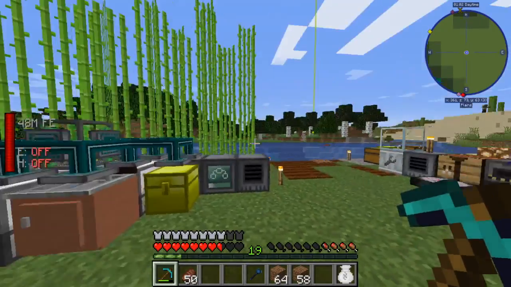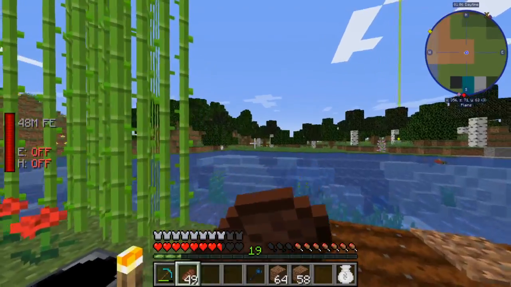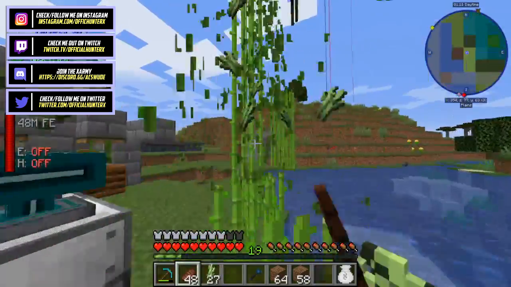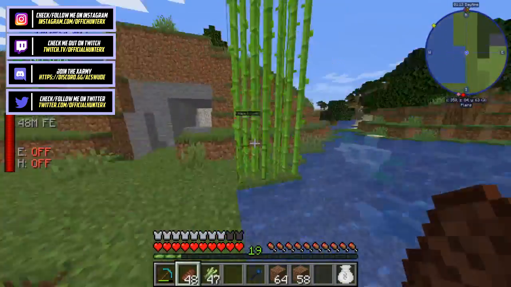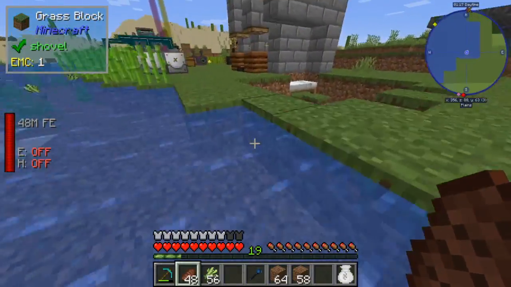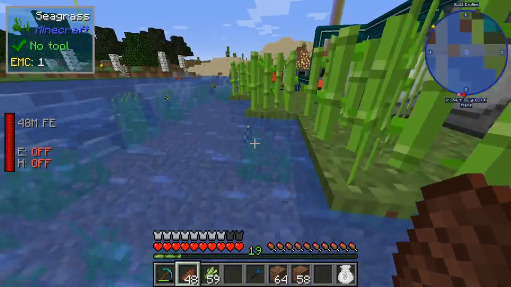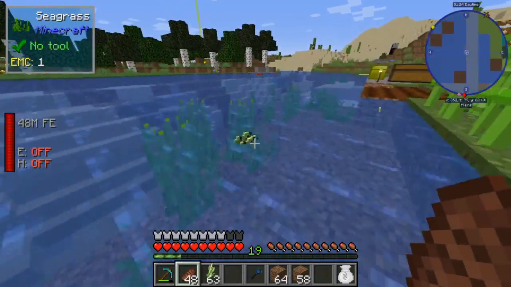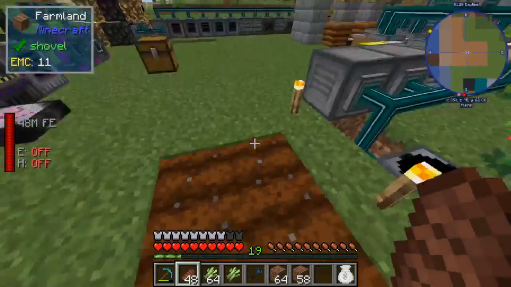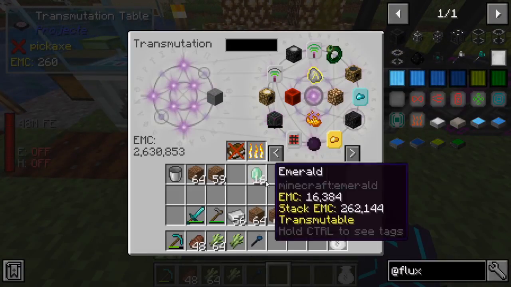All right, after I epically fail my intro there. So today, I don't know what I want to work on. Besides maybe doing a little bit of sugarcane collection. I don't know. Let's see. What else should we work on? I think we should work on building up EMC, right? And oh my god, we have our mining gadget now, right?